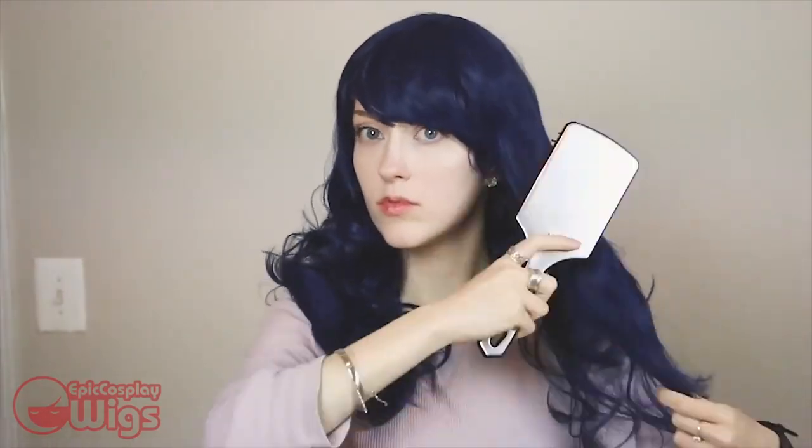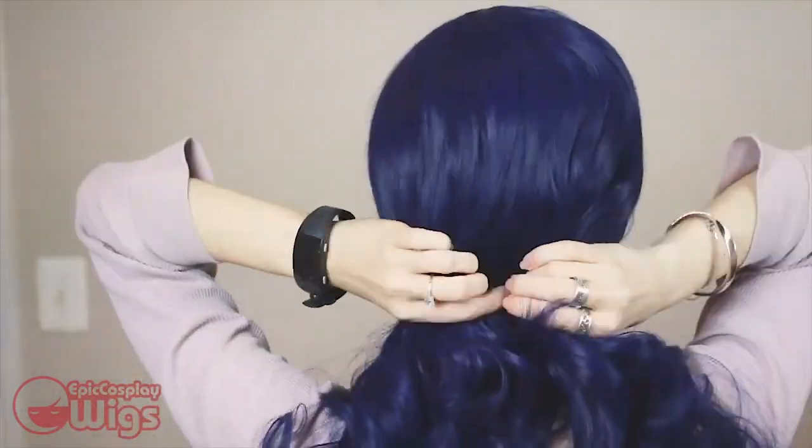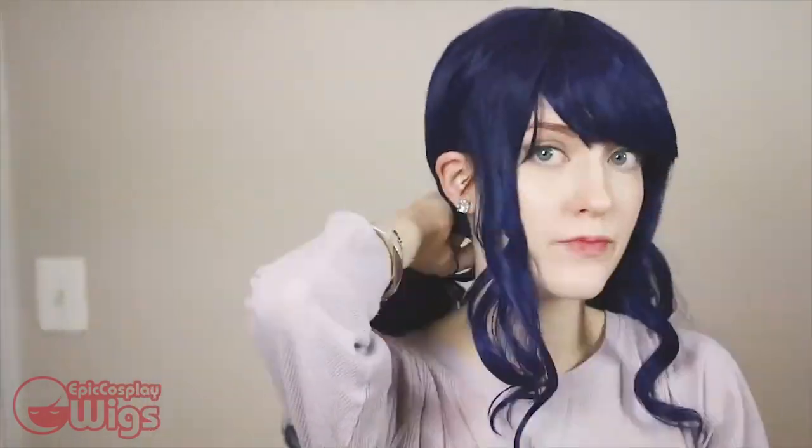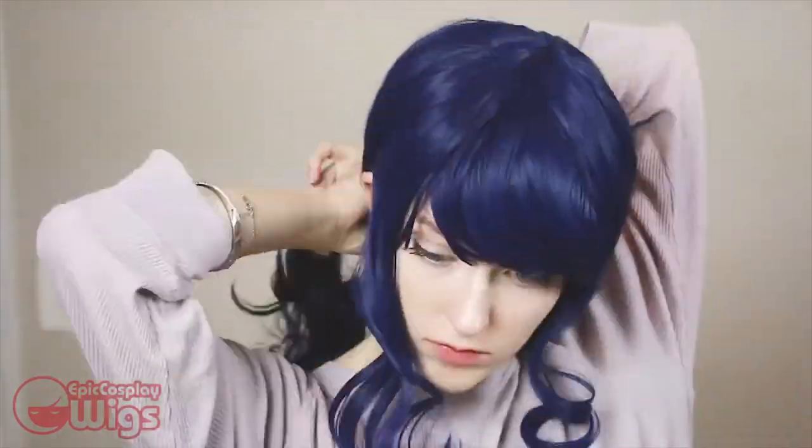Mayonnaise's hair is very easy to style. I start by brushing out the wig to fully get an idea of what I'm working with, which is a very lustrous wig. Then I section off her little sideburn bang things. Next, I part the remaining hair down the middle and tie it off into two ponytails — pigtails — whatever you call them. What does matter is that you secure them tightly with a hair tie. When you're fighting whatever it is she fights as a ladybug, you don't want your pigtails coming undone.